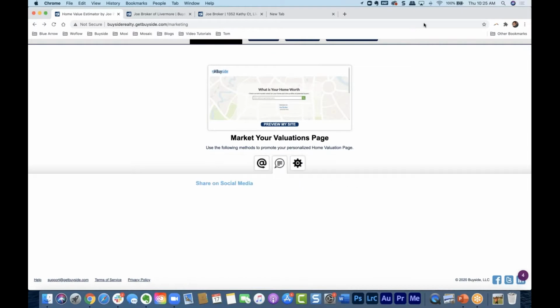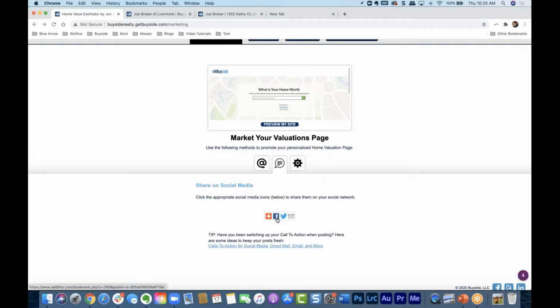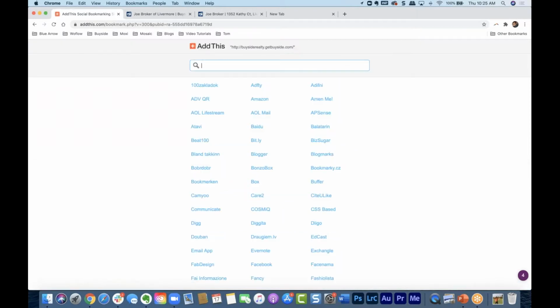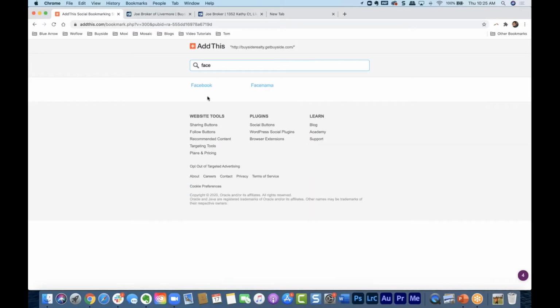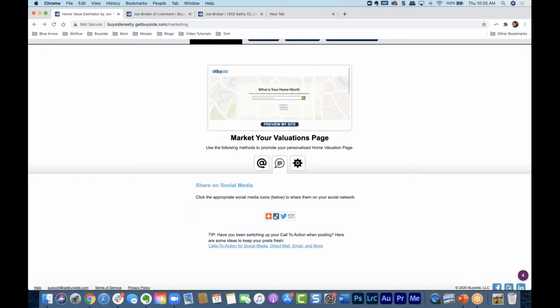So we can put that in there. Let's hover over, and it's going to show me all of those social media. So I can see Facebook, I can see, let's add, there we go, Facebook. So I can click on that, and you'll see the drop-down menu that comes in, and what I can do is then pick one of the social medias off of the list, and then it'll let me share it, and it's native, so it's going to grab that image anyway. So you're going to be able to share this out on any social media network, and it is native. All you have to do is hover over this icon and it will let you share that to social media.